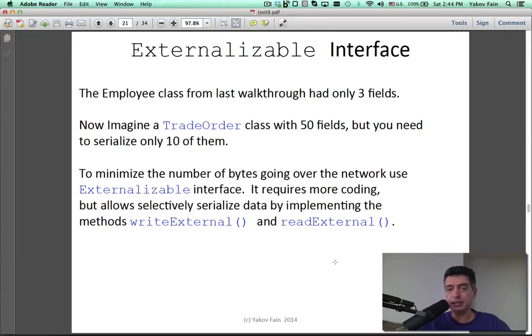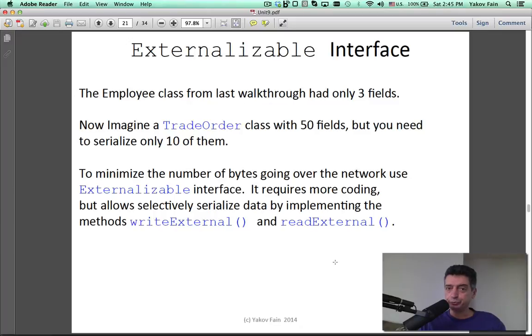There is something wrong. What if you have a large class with many fields, 50 fields, and technically you don't need to serialize all of the fields. You want to serialize only some of them, to minimize the footprint, because there is no free lunch, right? If you have 50 fields, and if you have 10,000 objects or 1,000 objects of this type, and you need to serialize all of them and send over the wire, each of them will have pretty large footprint, a sequence of bytes. Do you even need to serialize all 50 fields?